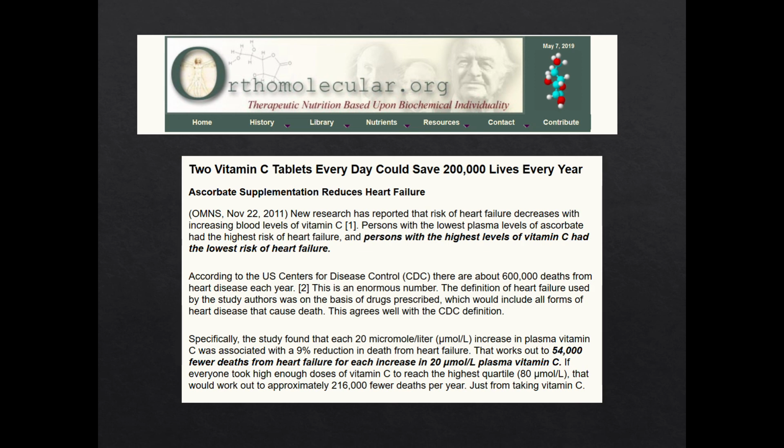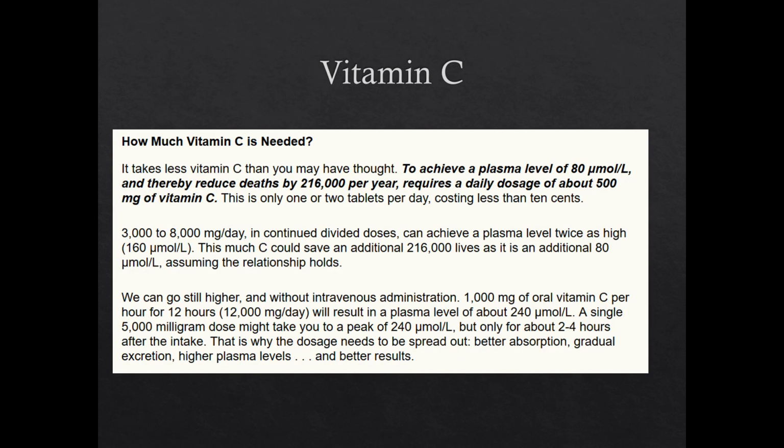So you could give vitamin C IV in high doses, but even a small amount of vitamin C helps the body as well. So in order to achieve a plasma level of 80, and thereby reduce deaths by up to 260,000 per year, it takes just an average daily dose of 500 milligrams a day. A lot of people take 3,000 to 8,000 per day without any problems. But generally speaking, you take a lot of vitamin C until you start having really loose stools, and then you back up a little bit, and it's a relatively safe thing. It's a harmless thing to introduce into your body.